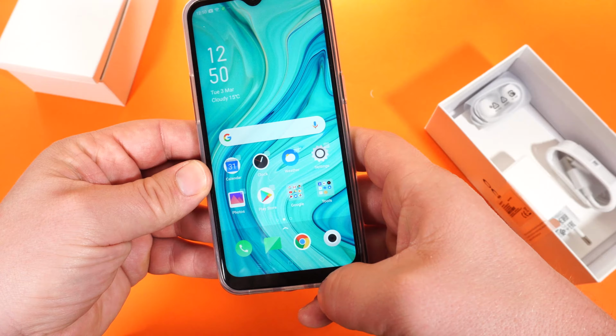What is it? Okay, let me mute it, because we don't want a copyright strike. There's some kind of video pre-installed. Okay, some kind of advertisement for this phone. Enough love and touching for now. Very nice speaker, very clean, but only one speaker, no stereo, but it's not a flagship phone, you understand.